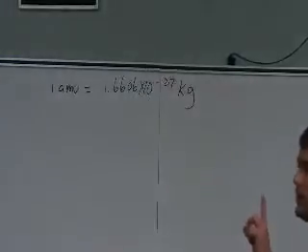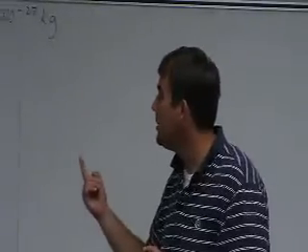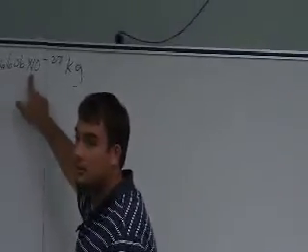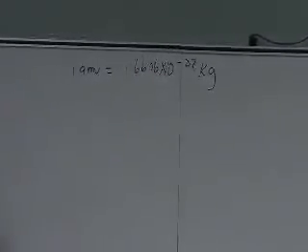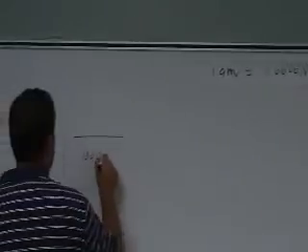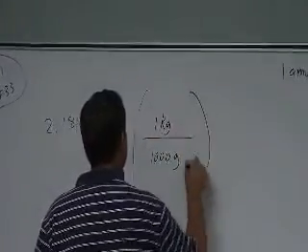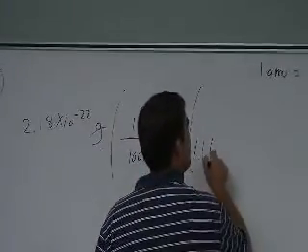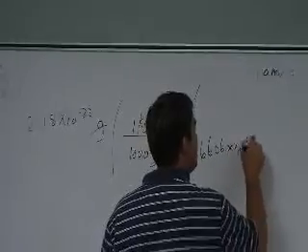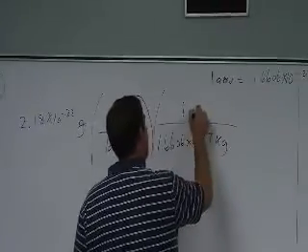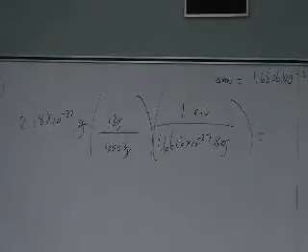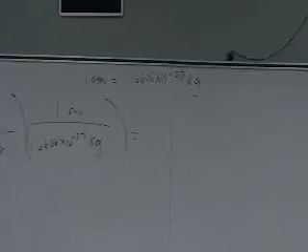All right. So here's what we got. We have got that 1 AMU, and that's what we're looking for, right? That would be the mass of a proton. The mass of a neutron is this much. All right. So we got to get this in kilograms. So that means that we've got 1,000 grams is the same thing as a kilo, and that's going to cancel out. And I know now that there are 1.6606 times 10 to the minus 27 kilograms in one atomic mass unit. Now remember, the problem is looking for AMU.